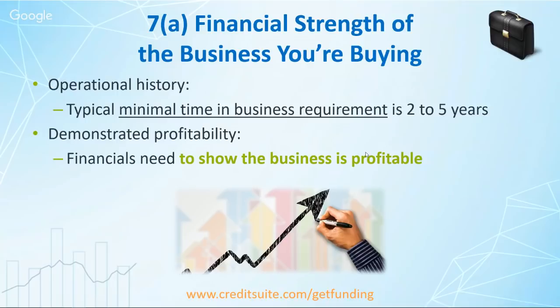If you're buying a business that's losing money, well, then how are you supposed to pay the SBA loan when the business isn't even able to afford its own debts right now, let alone the new debt of the SBA loan? But think of it like this: if you're buying a business that's profitable, and the SBA loan payment is $4,000, which is pretty common on a $325,000 loan, and the business is profiting $30,000 a month, well, then SBA is more than comfortable with that. There's $30,000 in profits, more than enough to cover the expense of paying back that SBA loan.